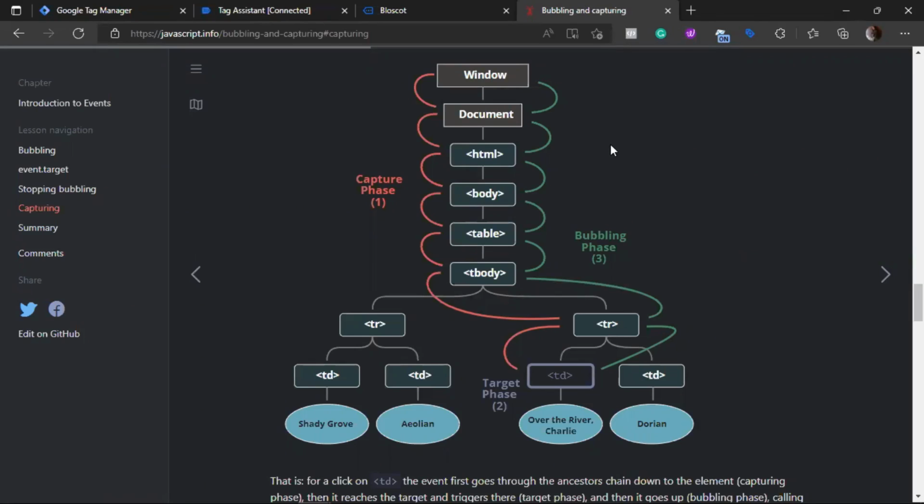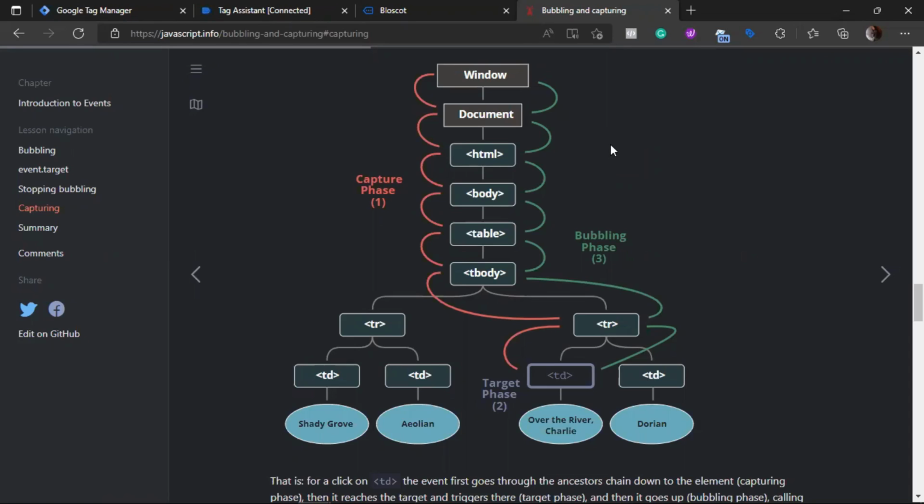At the top, we have the window that basically contains all our global data structures. Then we have the document. Inside it, we have HTML. From HTML starts all the structuring that is done on our website. Everything that we see on our website is after HTML, like all the tags, all the tables, all the embedded videos, and all these things.